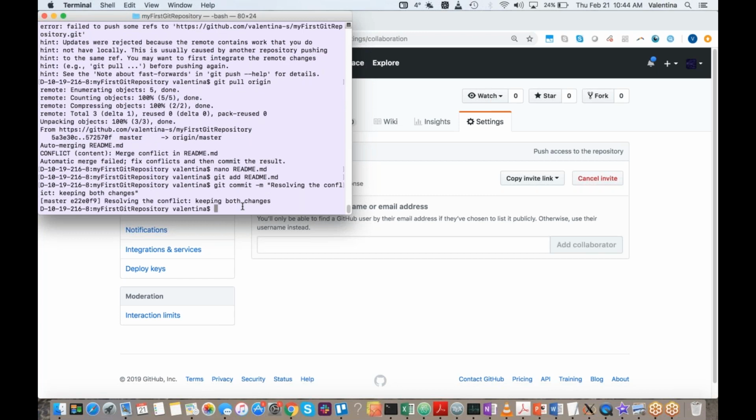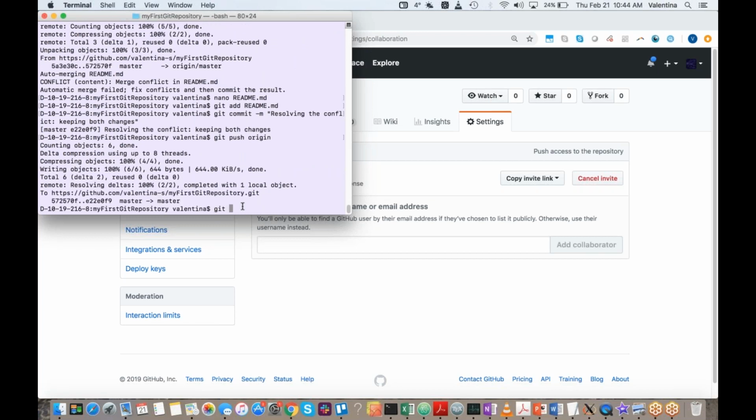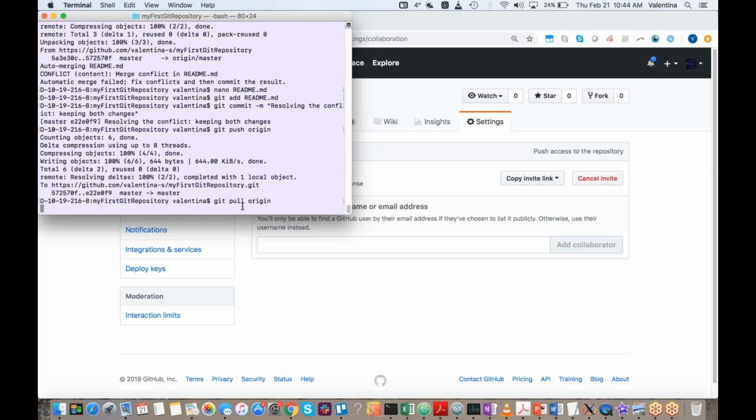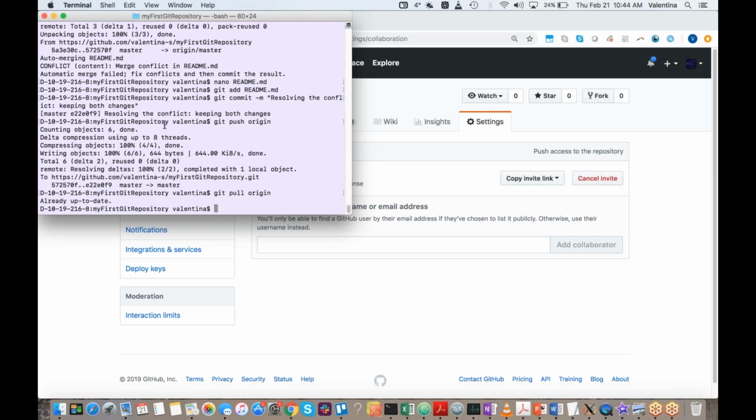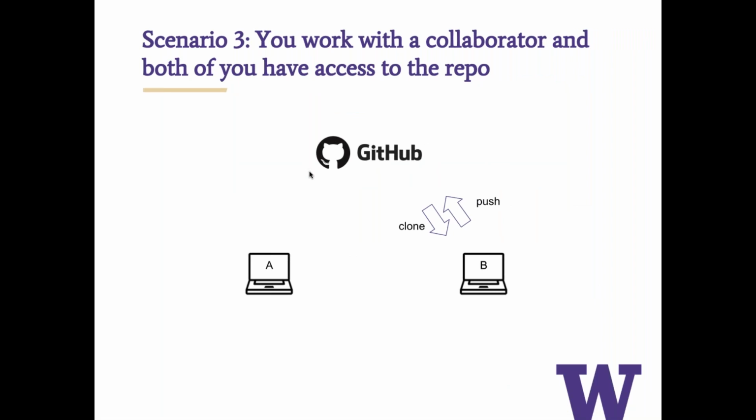Okay, and we can actually push this change. And now there is no problem because the conflict was resolved. And also you can just pull to make sure everything is updated, and pull would also work because everything is up to date. So the process was like before.